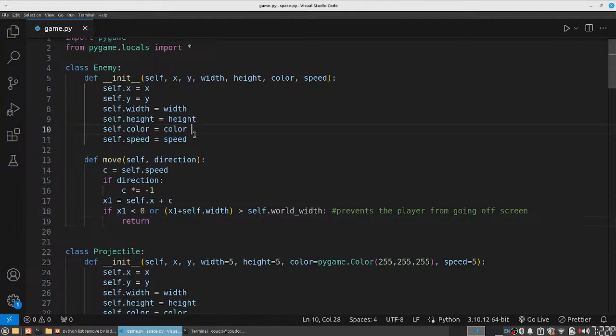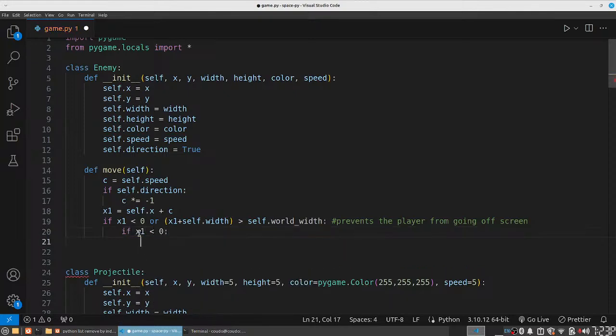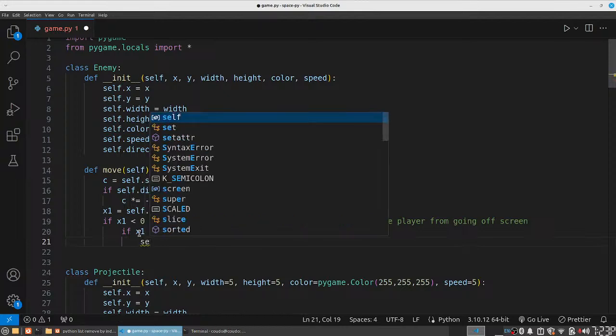So here we need to say the direction. So we don't need the argument here. Direction. So if it hits the left, it needs to change direction to the opposite.